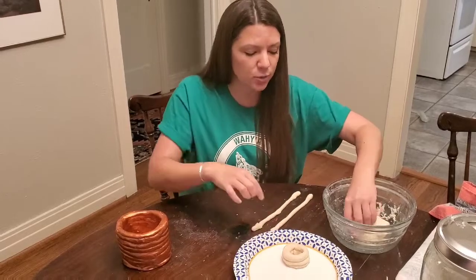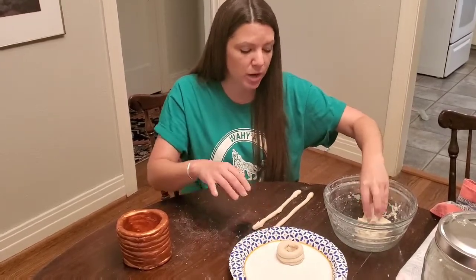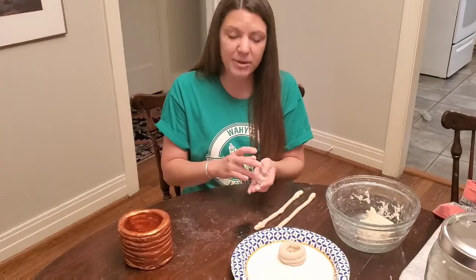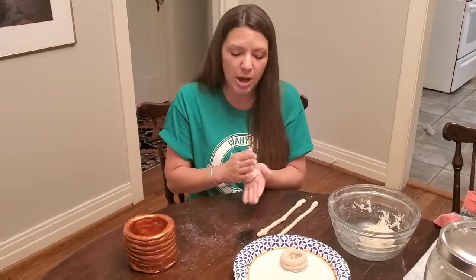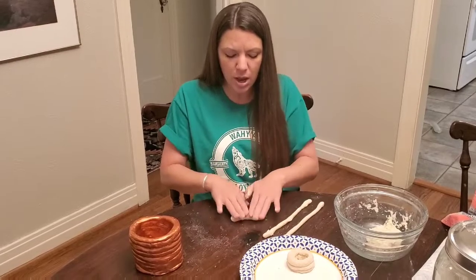So I've started a little coil pot here. I'm putting it on a paper plate, so that will be my safe place for it to dry. And also I want to point out, guys, I'm working on a part of my table that I don't mind if it gets dirty. If it gets too messy, I can always wipe it down with a sponge. But you want to be working in an area where you don't mind if it gets a little gross.